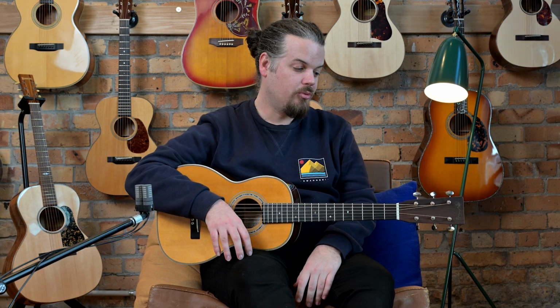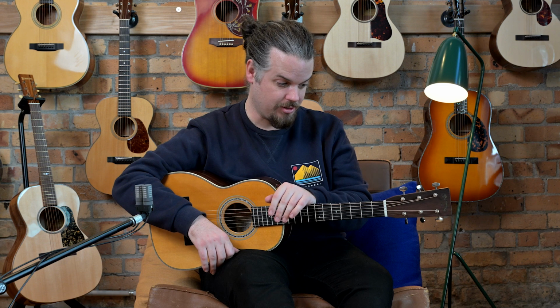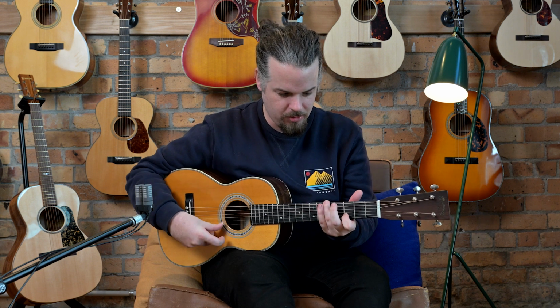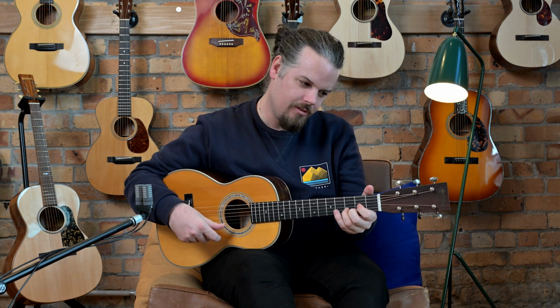And once you really get used to playing a Martin, that's the great thing, is you can switch between all these different ranges and models and grades, and they all do something that's familiar, and then you can get to really appreciate the difference in build or materials. So once again, we've got a little mini Martin here, a Terz, as you would call them, a style 5.